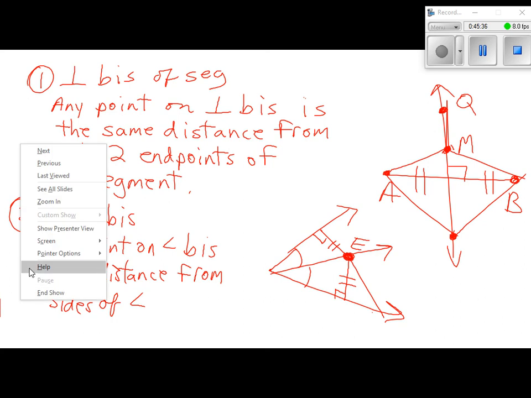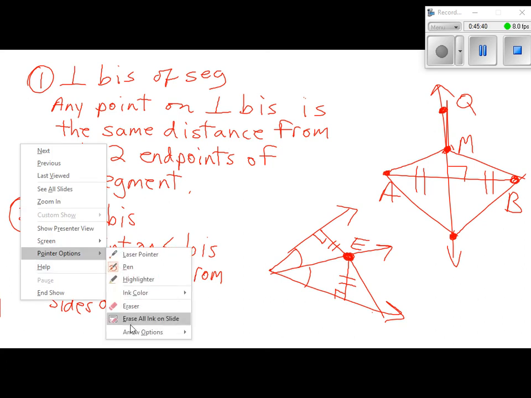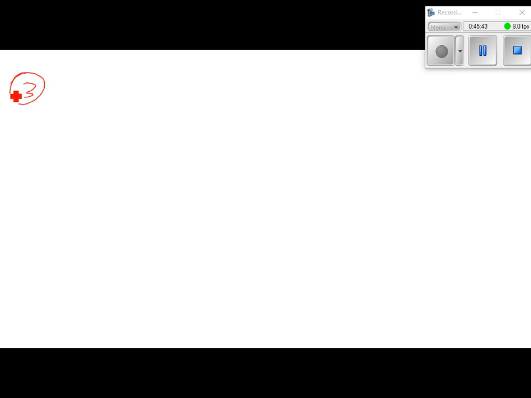Everybody have that much? Number 3. What does number 3 say? Help me out. Theorems. That's all it said was theorems. We just covered those 2 theorems. What does number 4 say? All special segments and lines related to triangles. All of them over there on the sideboard.